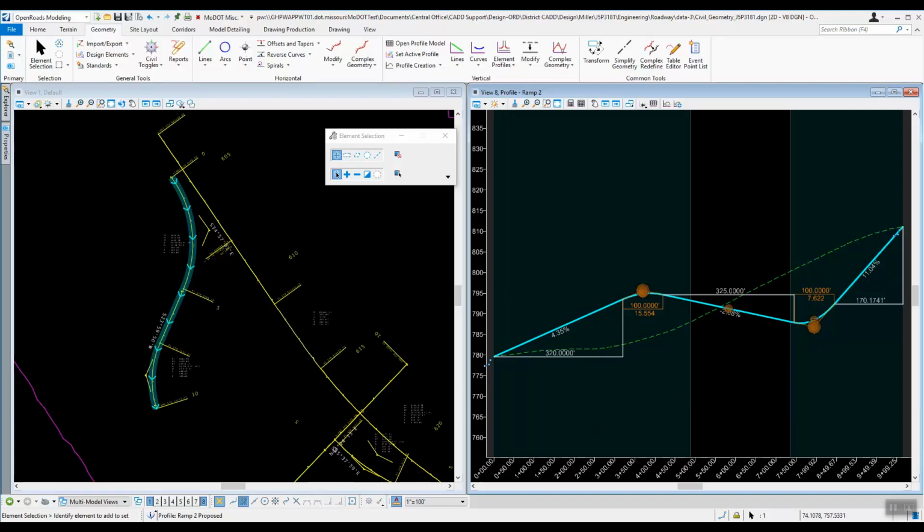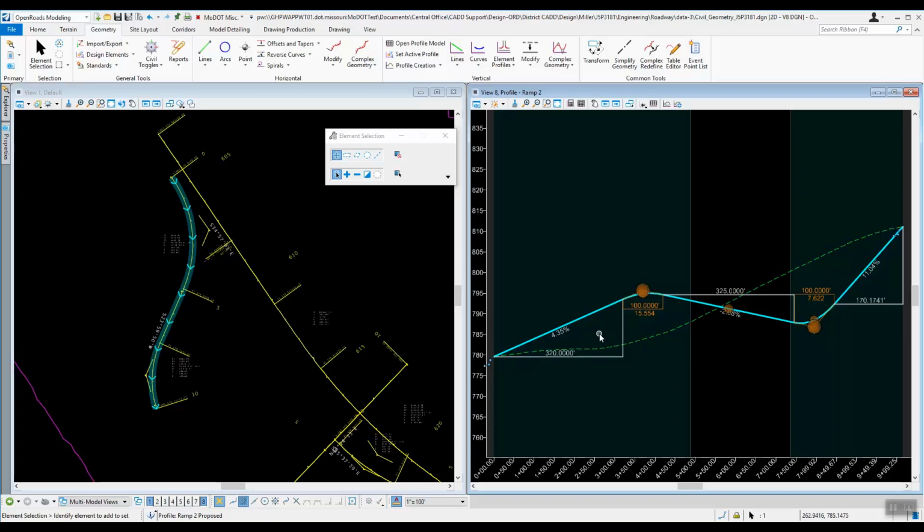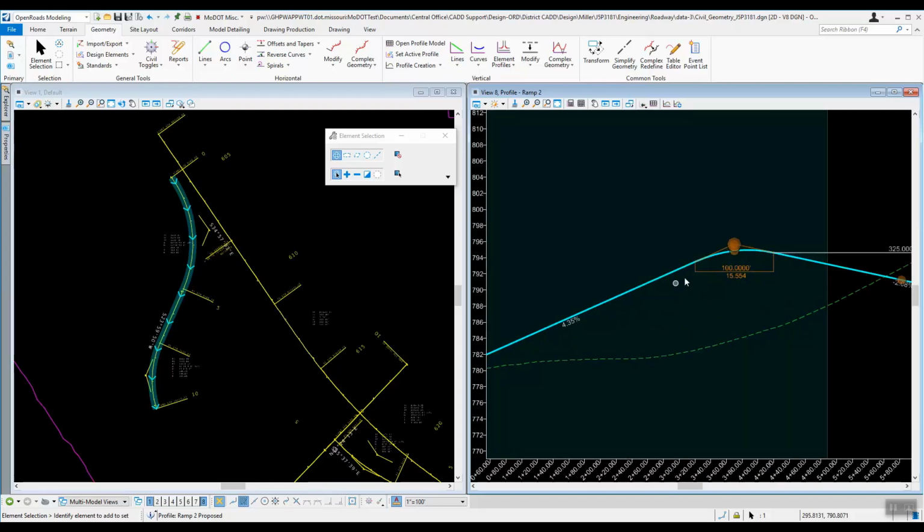Now we have been given slopes and elevations. So I'm going to do the first slope first. We're at negative 0.5 between 0 and 3 plus 70. So we actually went up with this and it needs to go down. You can see that it's white here, so I can't make that change.